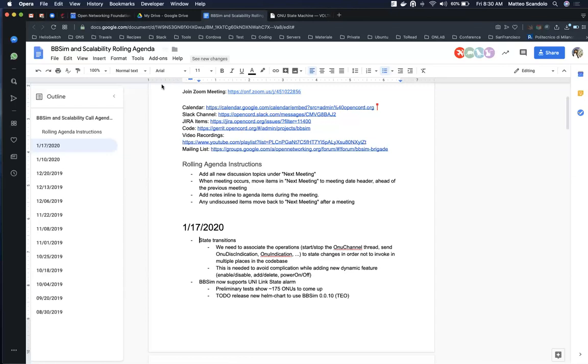Okay. So when templating is in place, then BBSim's own state machine, OMCI, well, it's not quite a state machine, but BBSim will have to go through some changes as well, right? It should not. So here's the trick.